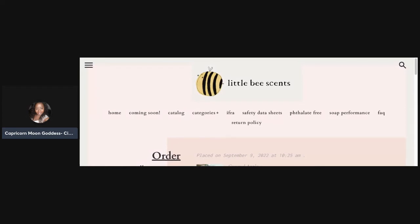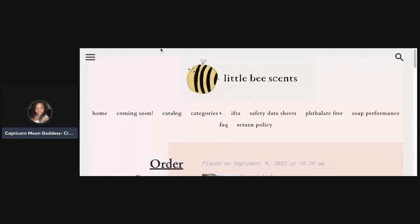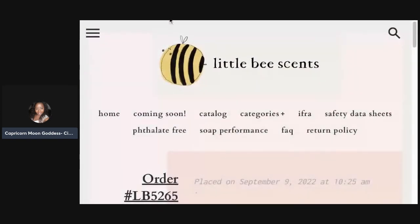Sorry, y'all. I'm trying to make my screens smaller, and I'm using a Mac. What I noticed with Macs, because I'm new to Apple, I'm a Windows type of person, is they don't have that feature where you can drag the screen to the edge and it'll make it fit half of the screen perfectly. It doesn't have that, so you kind of have to navigate it yourself. So that's what I'm doing right now. I'm trying to make this fit.